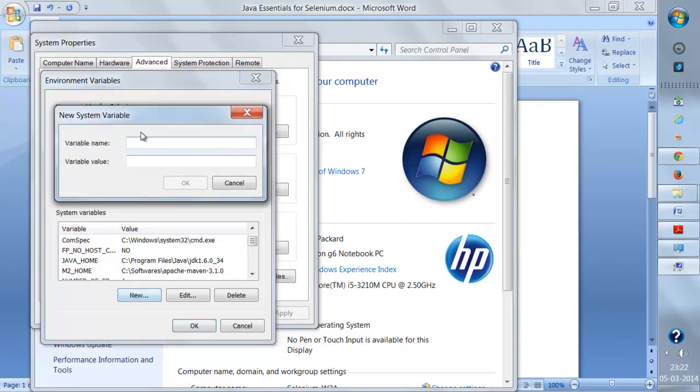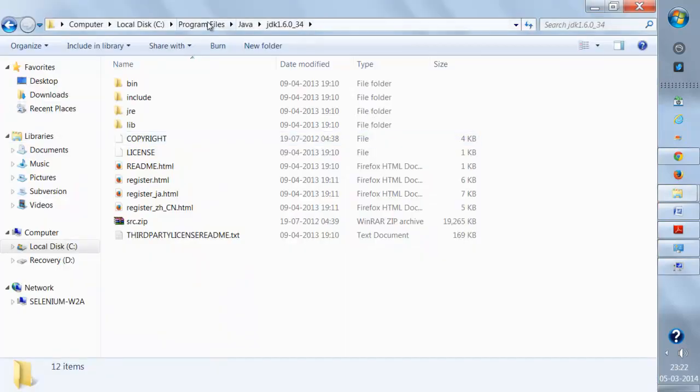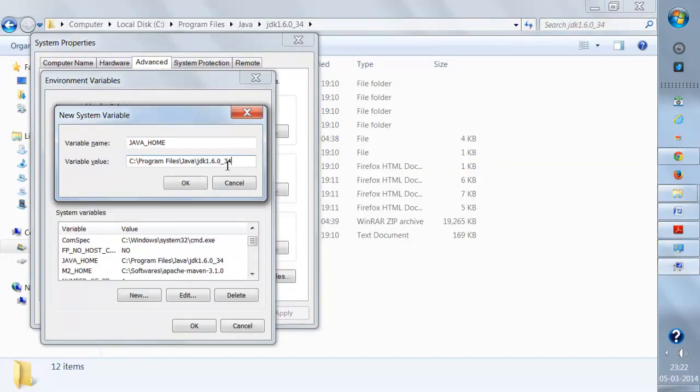Just click on New and type JAVA_HOME. After this, go back to the folder where your JDK is, copy this path and paste it over here. In my case, I have JDK 1.6. You can install the latest one, that is JDK 1.7. Once you have given this path, just press OK.